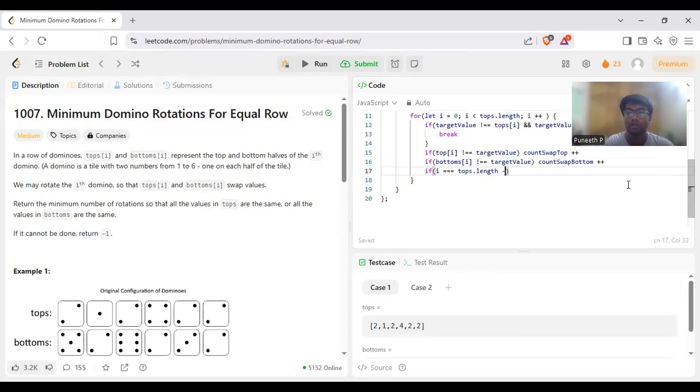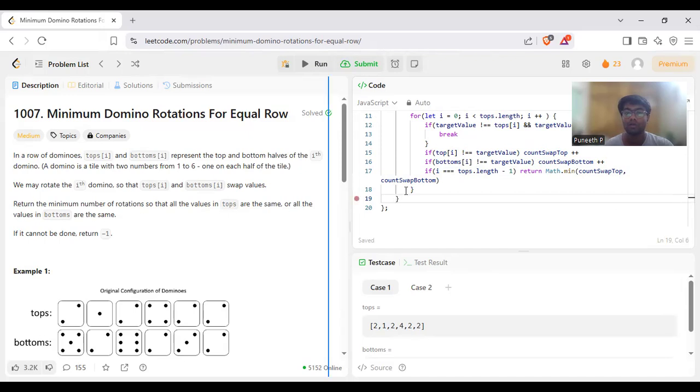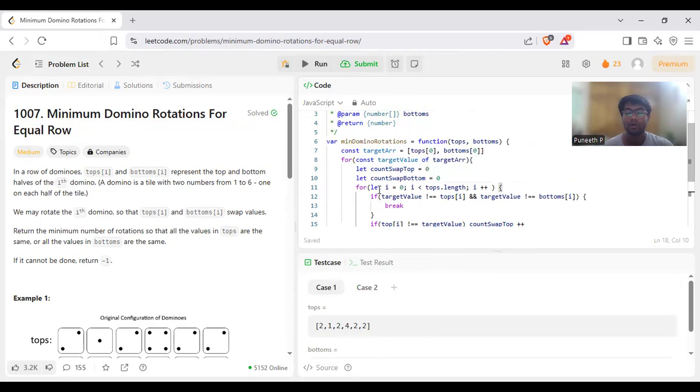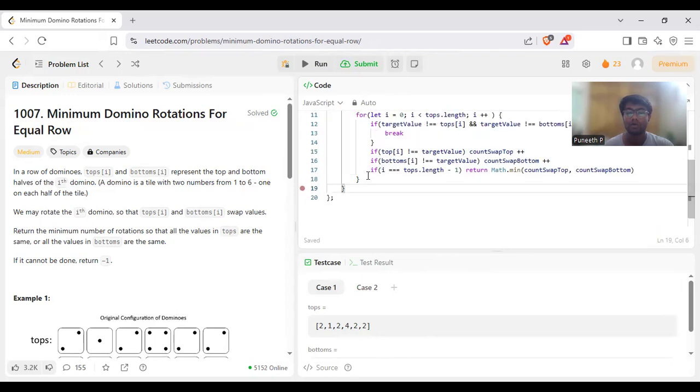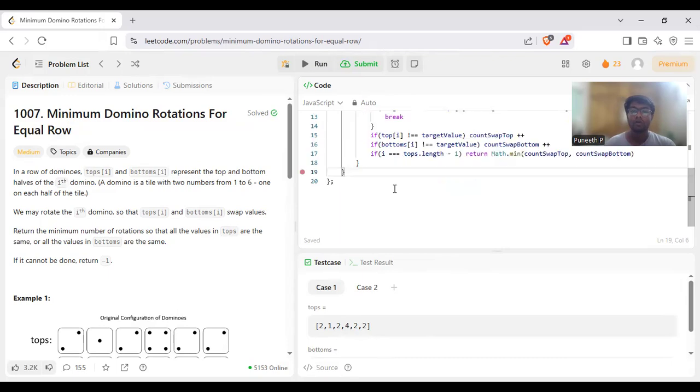And then we return the minimum of either top or bottom swaps. All right. If there is no return value, then we say that there cannot be an equal row, and then we finish.